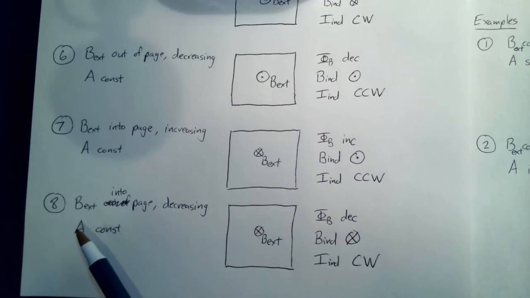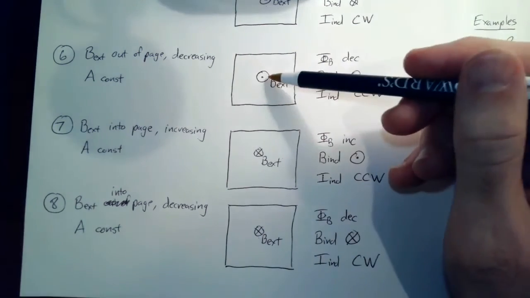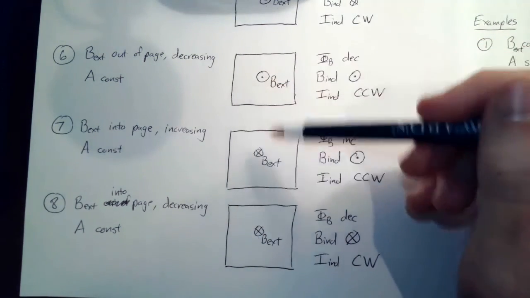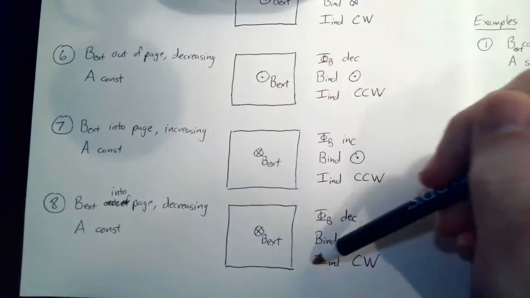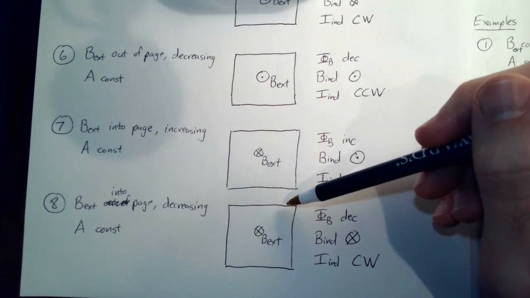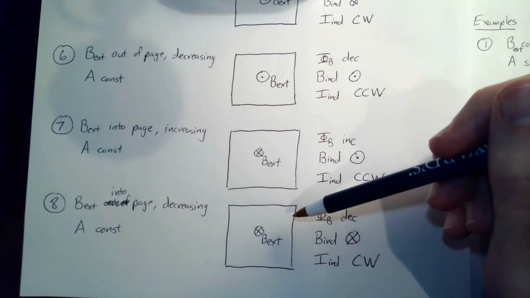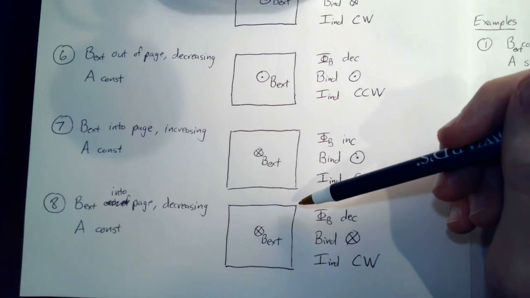The next thing to consider is, well, there's a couple more things that we could consider. One thing that could change the flux also is the change in the angle between the loop and the external field. So I assumed that the external field and the loop were always perpendicular to each other in all these cases, just to simplify things. But if you change the orientation of the loop or the orientation of the external magnetic field, that will cause a change in flux too.